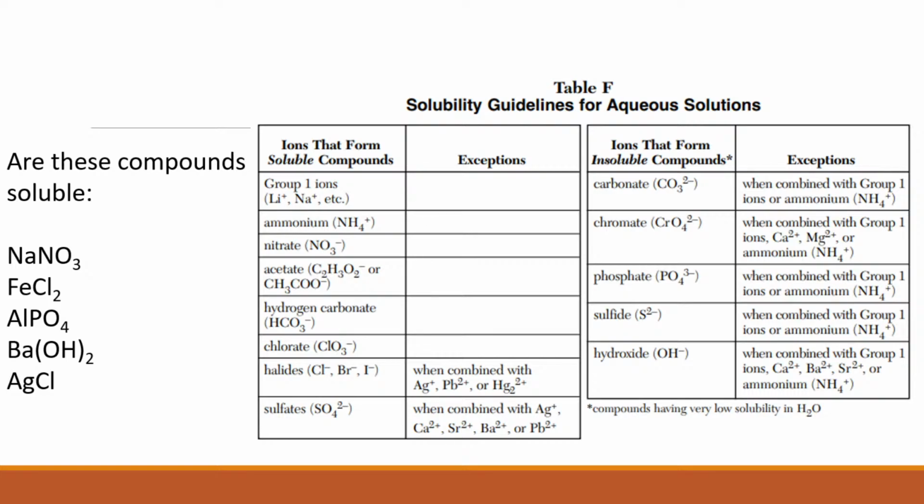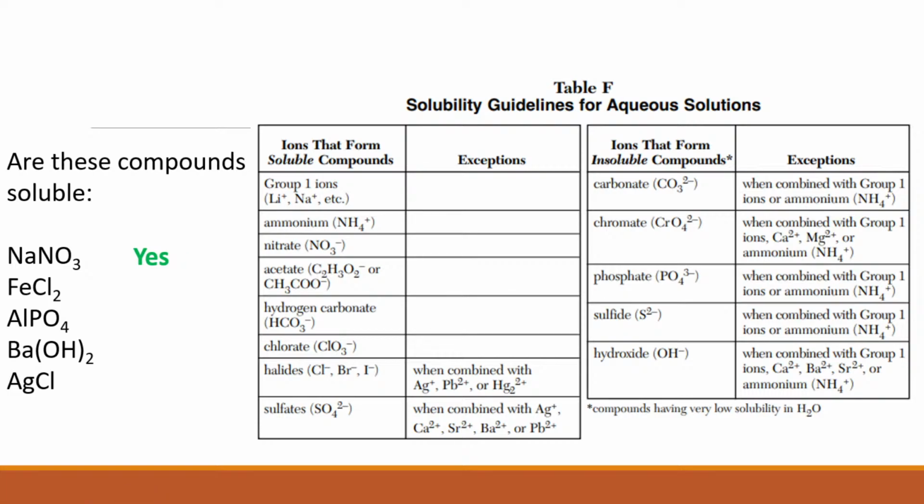Sodium nitrate is soluble. If I want to find sodium nitrate, I can look for sodium. Sodium is soluble, no exceptions. If you missed sodium listed here and you found nitrate, nitrate is also soluble with no exceptions. So no matter which part of the compound you found, it is a soluble compound.